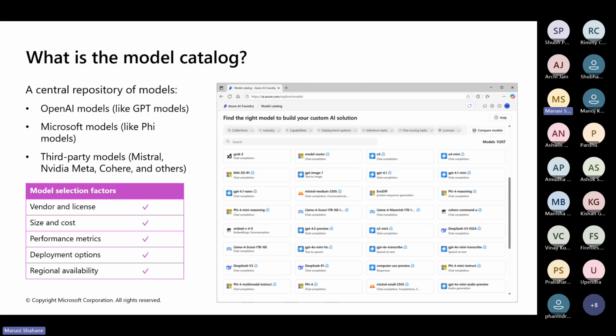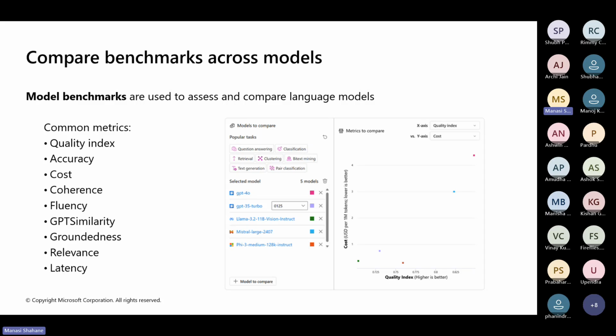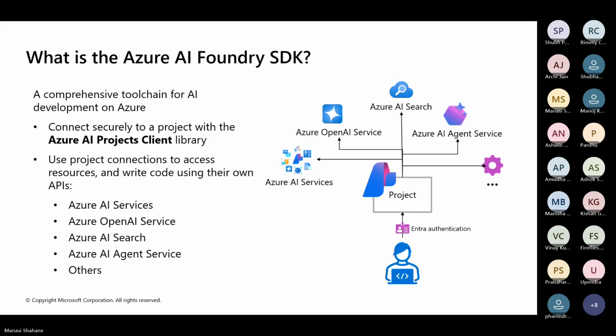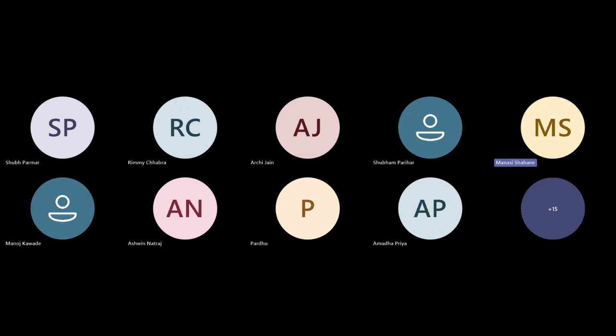You can see a range of them. I'll show you also when we go ahead and create one. You can do a comparison of the models that are there. Then these are the deployment options you can use, depending on where you want to deploy the model. We are going to use the AI Foundry to deploy the model. Now let's see how to create an AI Foundry. Go to the AI Foundry and create a hub. I'm going to create a hub in the AI Foundry and create an agent within it, and we are going to integrate the two services together.